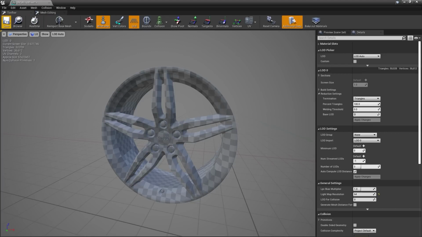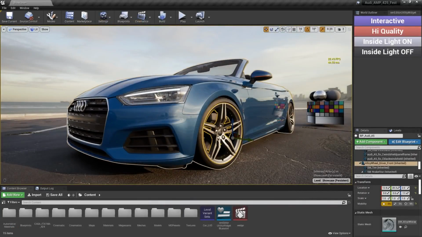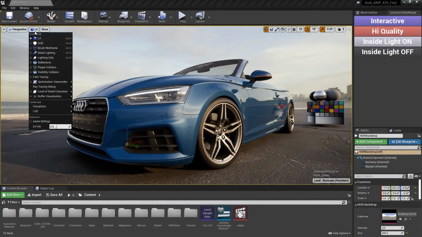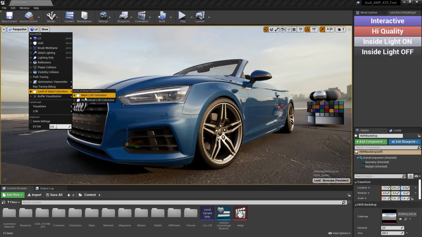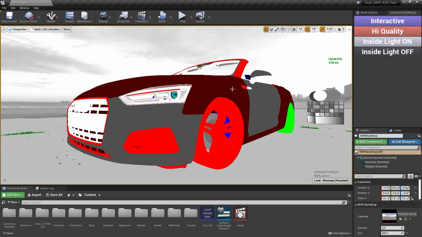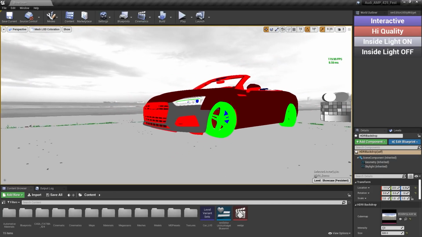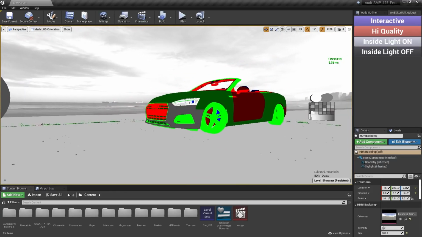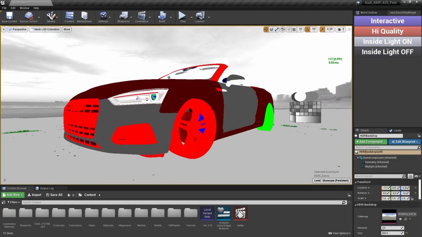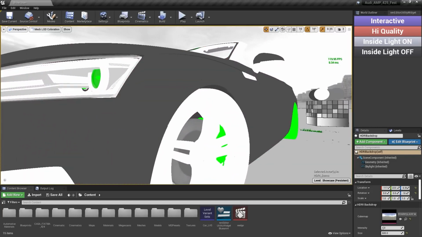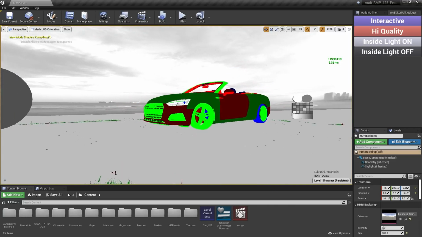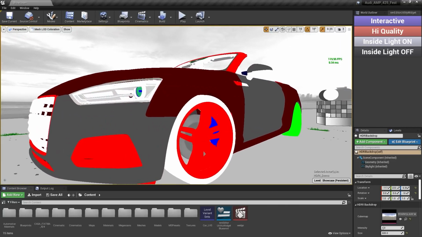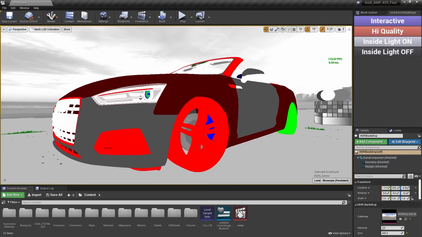So let's go ahead and save that out, and let's jump back into the editor here, and I'm going to switch my mode to view my level of details in a color chart. So as I zoom in and out here, you can see basically it's cycling through colors as it moves through these LODs based on how close I am to those objects. So it gives you a nice visual representation of all those LODs that are actually included in this as it pops through those, which is pretty awesome.